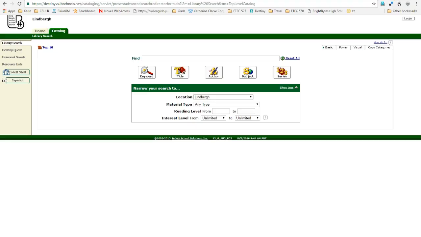Now, most of the time when you come into the library, you already have an idea of the book you're looking for. The majority of the time, you even know the title of the book that you want to read. For example, many of you have come up to me looking for the Diary of the Wimpy Kid books. So let's go ahead and in the text box, put in Diary of a Wimpy Kid. And since this is the title, I'm going to go ahead and search by title.